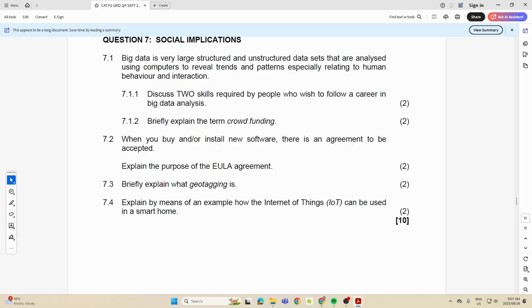Now you can have multiple examples. I'll give you 2 here. The alarm clock and the kettle are both connected to an app over the internet. When the alarm goes off, the kettle is switched on. Here's another one. There's an app that manages the swimming pool, connected to a sensor in the pool as well as to other devices such as the pool pump. So the sensor communicates the need for chemicals. The app then switches on the pump. So those are just 2 examples of that.